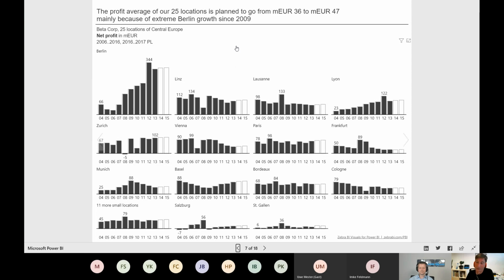That's a problem in Power BI. Those are the reasons why it's not possible to implement the whole concept of IBCS with native Power BI visuals. That's why, of course, we have custom visuals. The Zebra BI visuals that we are developing bring all of these concepts into Power BI, because this concept is already in the visual. So this is only one visual that has all of those charts rendered.